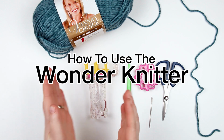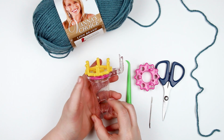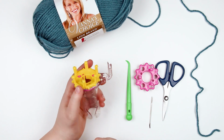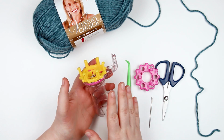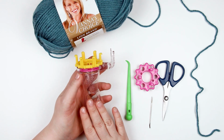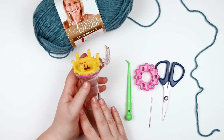How to use the Wonder Knitter by Clover. Now this is a really handy little spool knitter. You might also be familiar with the name French knitter, and so this creates I-cords and can be used in a variety of different little projects. It's also really great for kids. I myself have been teaching my 4- and 6-year-olds how to use this, and they've caught on to it quite quickly.